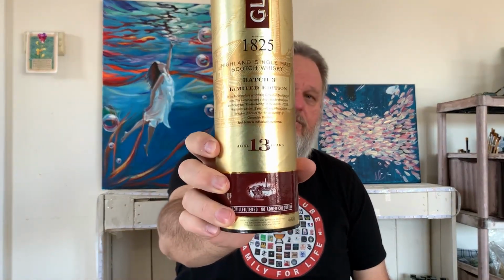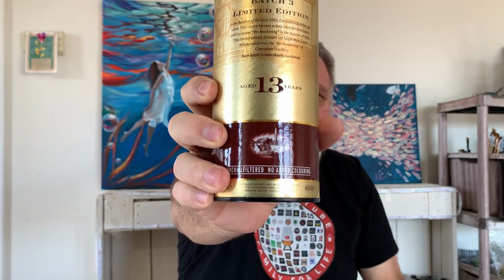The next one, I think you cannot go on without mentioning this. Maybe it should have been the first one, the Glencairn 13-year-old. This is really a fantastic whiskey. Light, floral, sweet, vanilla, all those lovely notes. Bottled at 46% ABV, natural color, non-chill filtered. The Glencairn people, they do a fantastic job on their whiskey. I'm going a little bit faster because otherwise it's going to be a very long video.